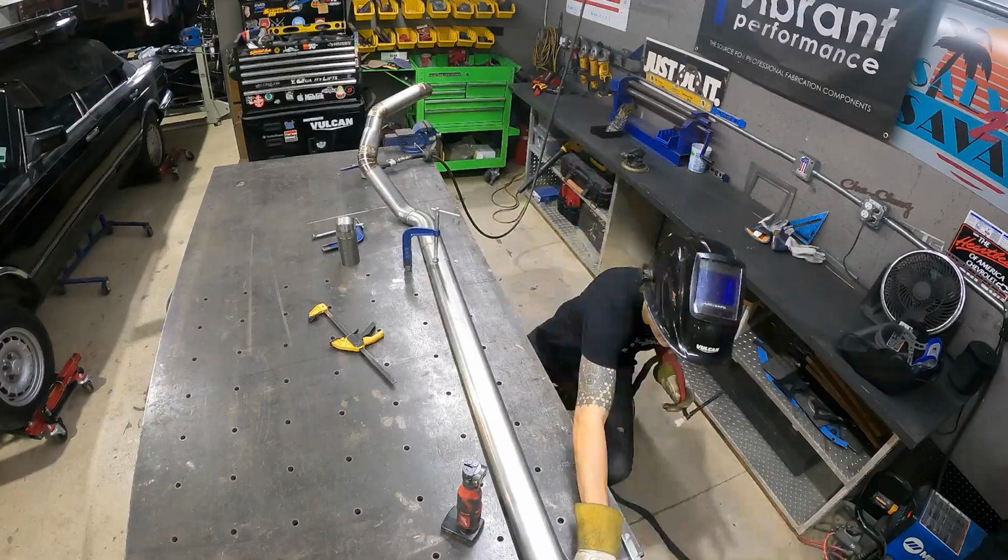All right, now that we got our oval pipes test fit, we can pull them out, final weld them, and then put them back in so we can start planning out the routing into the trunk area.